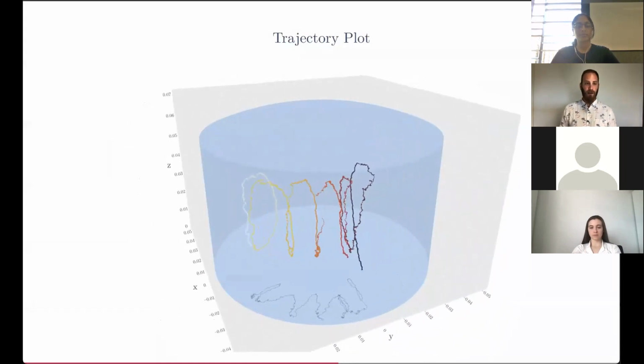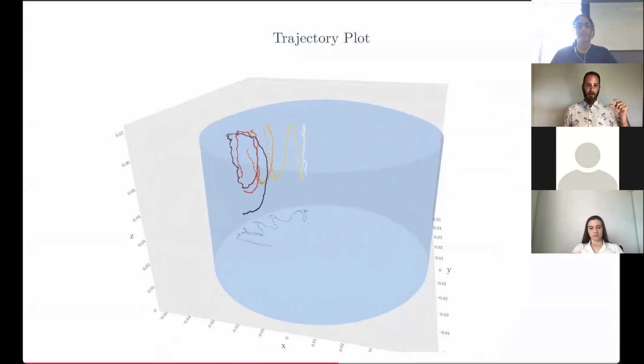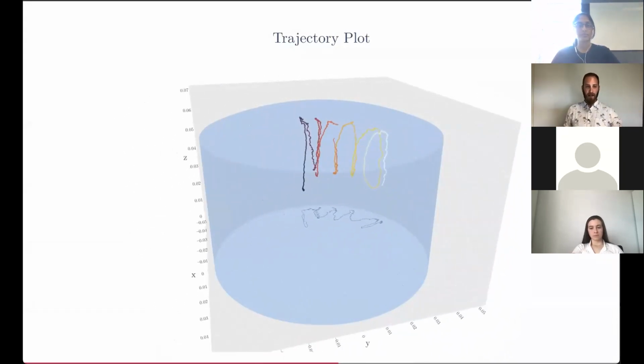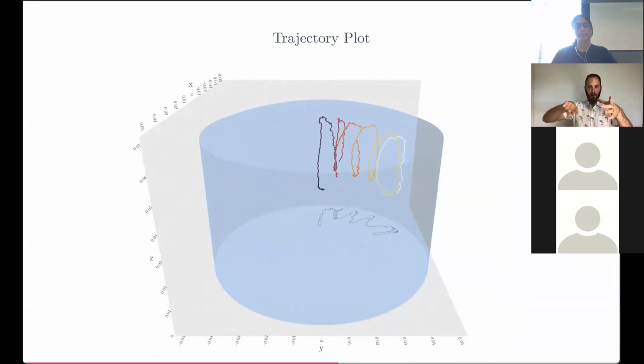You can see, the blue cylinder is the whole experiment, and the ball starts off at the black end and slowly moves towards the white end. And it's doing this dance as it goes around the edge of the container. So what we have here is that all the flow is going up. If we have the cylinder here, all the flow is going up in the middle, across at the top, and back down at the edges. And this particle is getting trapped in that. And what we're also seeing is that we have this primary flow going this way. We also have a very slow flow going around circumferentially as well.